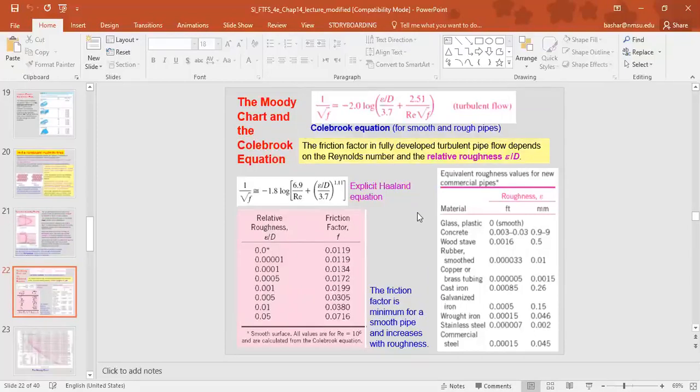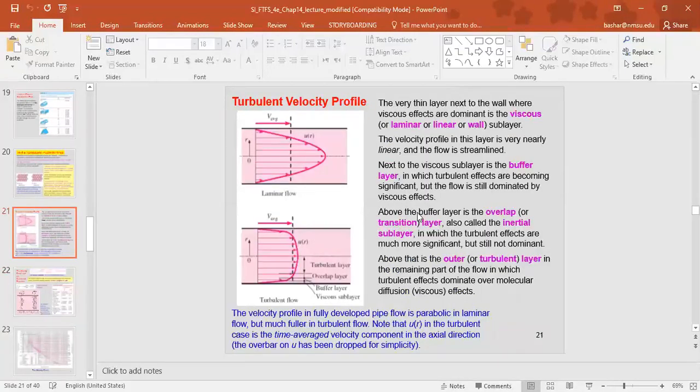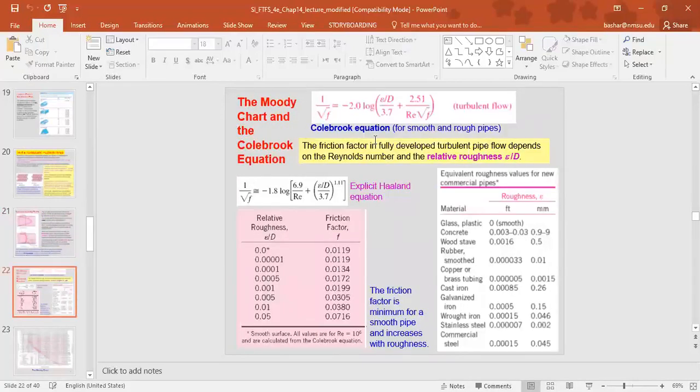We showed for the entrance region length, we agreed that it approximately equals 10 times the hydraulic diameter. That's in case we have a turbulent velocity profile. The friction factor for turbulent flow is found through this implicit equation, which is called the Colebrook equation. And it's applicable for smooth and rough pipes. As we can see here, a new parameter appears, which is called the relative roughness. It's epsilon divided by D.